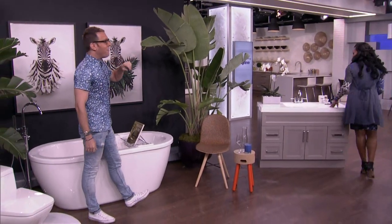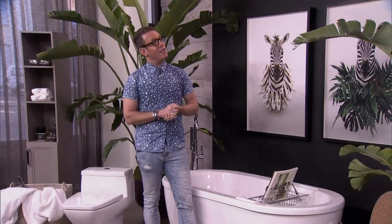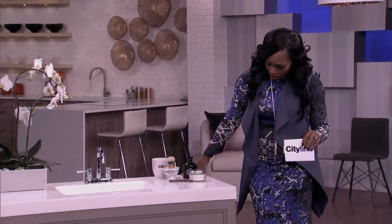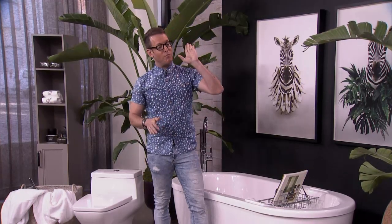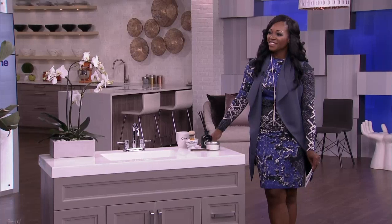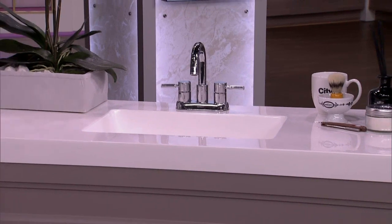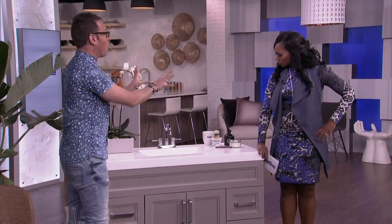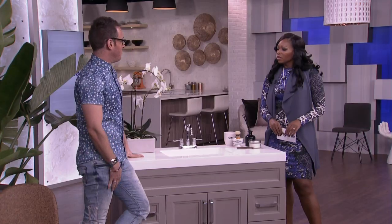Let's finish off with the vanity. A lot of people think you've got to spend a lot of money to get a vanity that looks this good. The big box stores — again, Lowe's — did a great job curating these pieces. What I like is it looks really custom and expensive, but it comes with the vanity, the top, the faucet, everything in a box, ready to go. It has soft-closing drawers and doors, which is a really high-end feel, but you're not spending a lot of money. And the well-curated arrangement on your vanity top looks like you're being lived in but nicely styled.